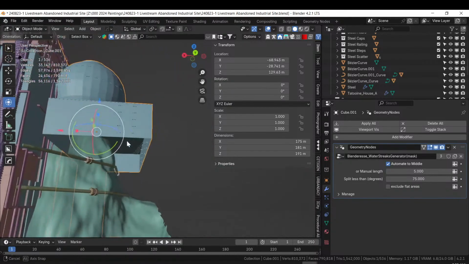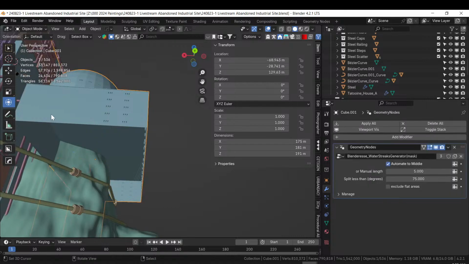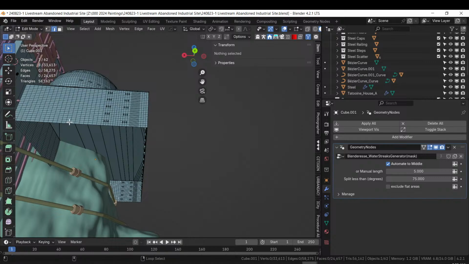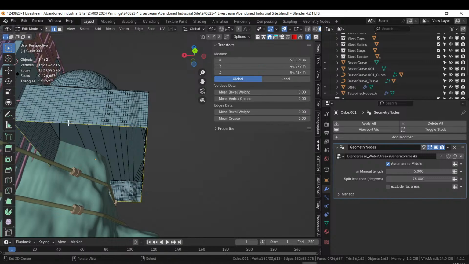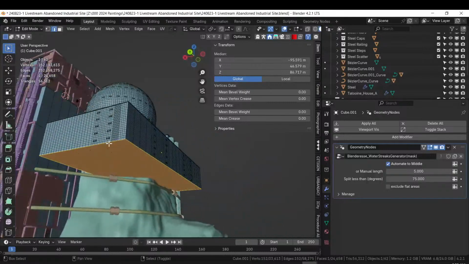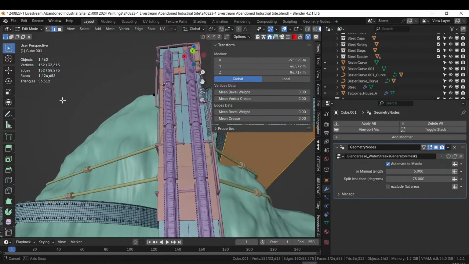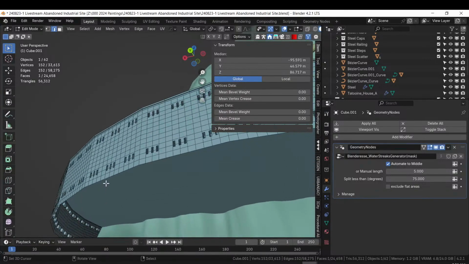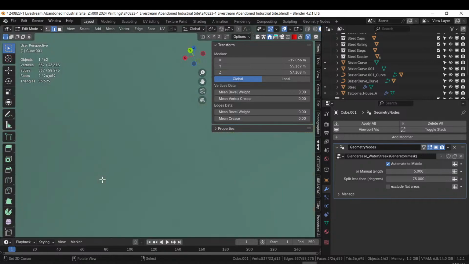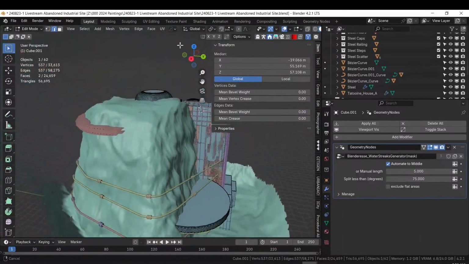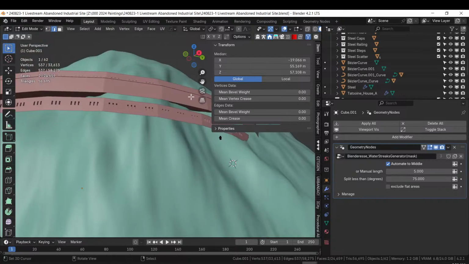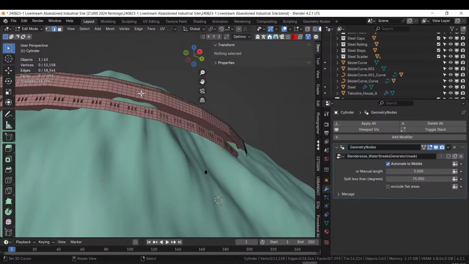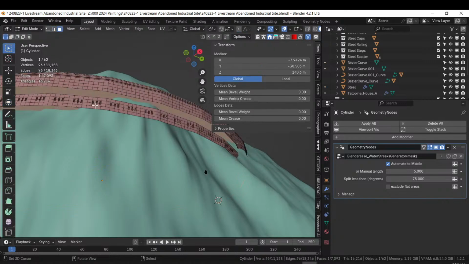There's no floor. Okay, that's a problem. Fill. Now there's a floor. That was a problem. There's no floor on this one. No, there is, right? Nope, there's not. Okay, it nuked my floor. Great. Fill. There's a floor now. Bet you same up here. Yep. There's a floor.